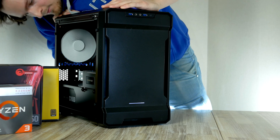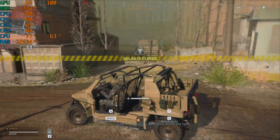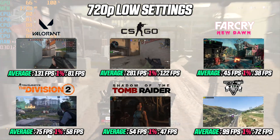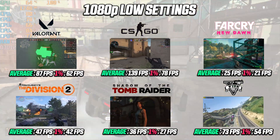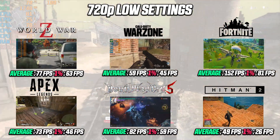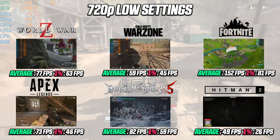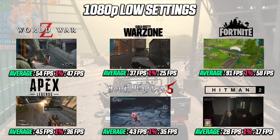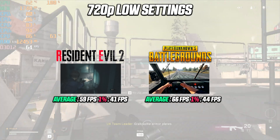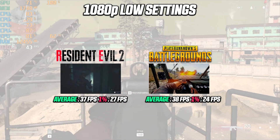Let's fire up some games and find out how it performs. On your screen now, we're looking at the performance numbers I've gathered from today's build. I ended up running 15 games I think, and overall I'm quite impressed with the performance you can expect from this $99 APU. Some games you want to consider 720p, whereas in some others 1080p is definitely doable. Keep in mind, you can always throw in a dedicated graphics card later on and expect much, much higher gaming performance.